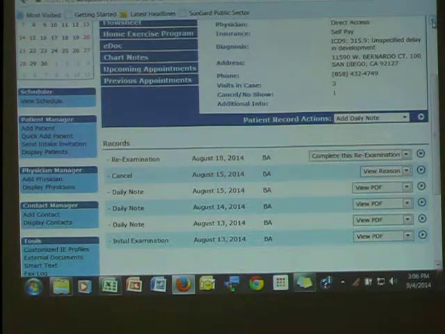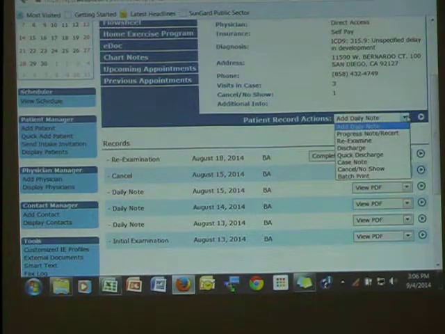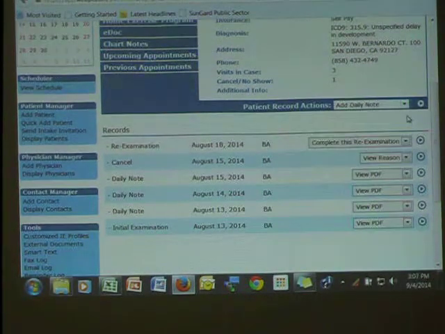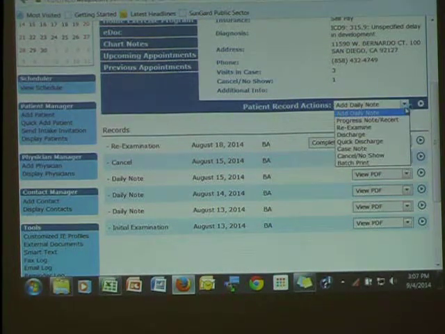So once a placeholder is in there for the evaluation or an actual evaluation was done, then you can access daily notes. Please note that daily notes are what we call SOAP notes. If we look at here, we do not need to put anything for case notes.